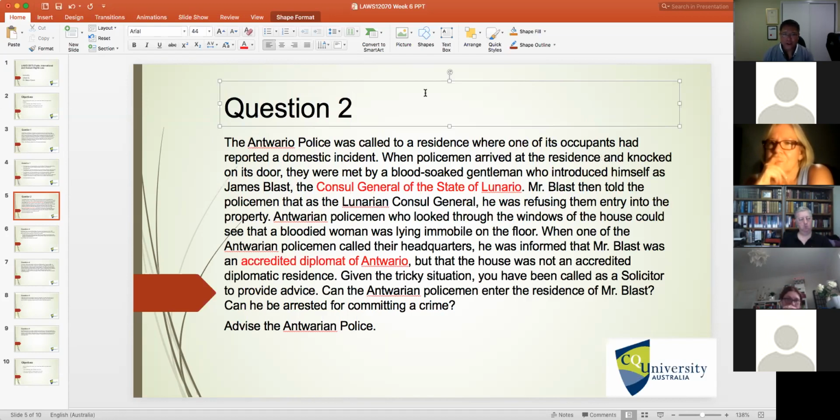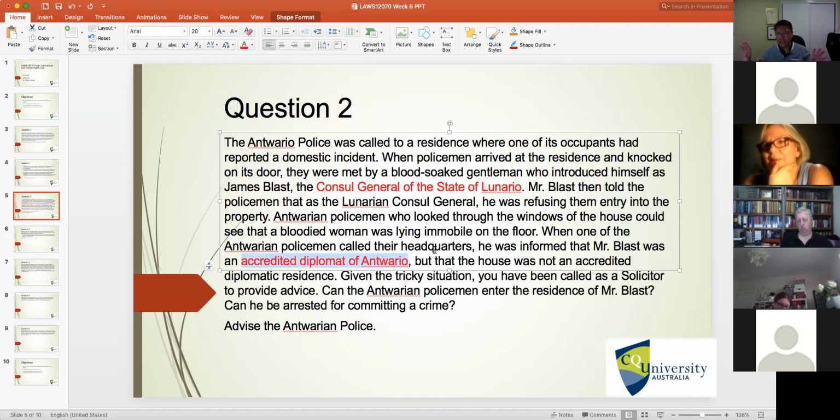We're clear? Very good. Let me just change the facts a bit, okay? Let's assume that he is just the Consul General of the State of Leonario, but he was not an accredited diplomat. So a Consul General, in other words, is not necessarily a diplomat, okay? Those are two different things. So the diplomats would be the ambassador plenipotentiary, and so on. The consular officers are a different group of foreign state agents. Let's assume that Mr. Blast is not an accredited diplomat, but he is the Consul General of the State of Leonario and accredited as Consul General of the State of Leonario in Ontario.